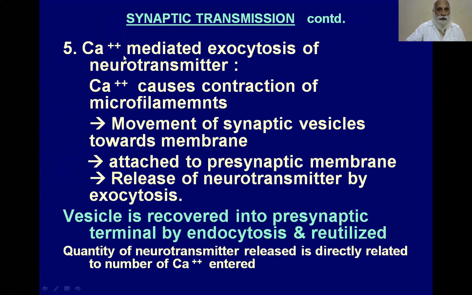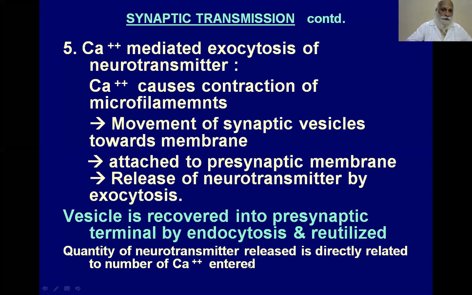This calcium mediates exocytosis of the neurotransmitter. Calcium causes contraction of the microfilaments, which moves the synaptic vesicles towards the presynaptic membrane, where they attach, open up, and release the neurotransmitter by exocytosis into the synaptic cleft. The vesicle membrane is recovered into the presynaptic terminal by endocytosis, the reverse process, and is reutilized again.